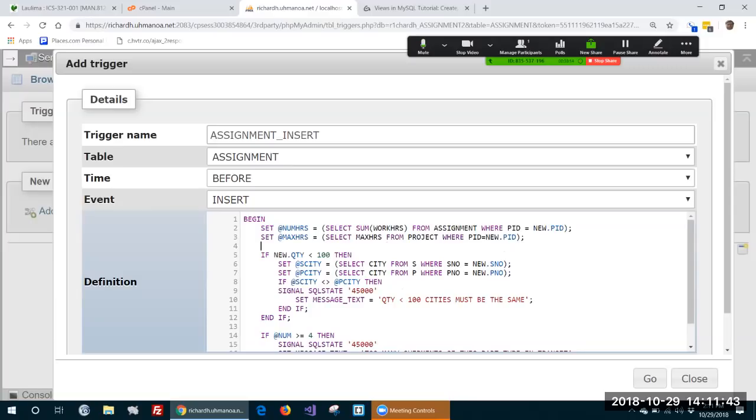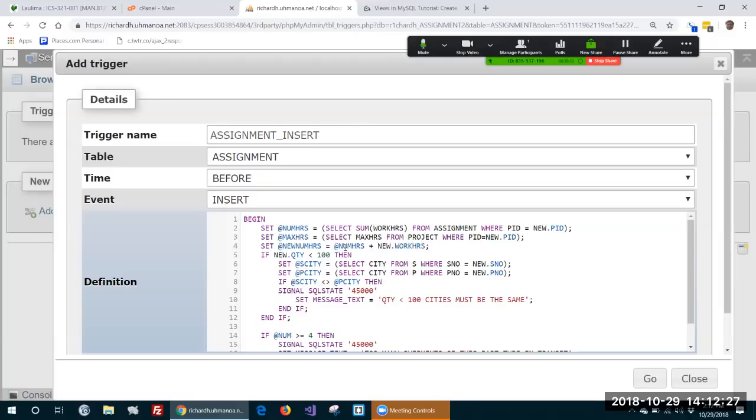I'm going to set remaining hours, set new num hours equals num hours plus new dot work hours.